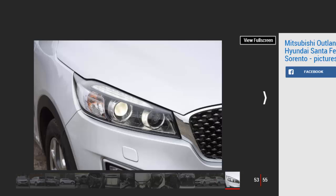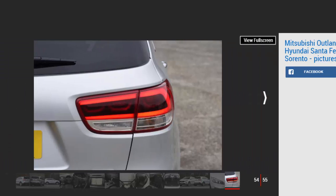It resists depreciation well, which helps offset the higher price, and for those buying on finance, the monthly cost is worth it. The Sorento isn't as efficient as the Outlander, but it has its rivals beaten in every other respect. It's just a pity its infotainment unit isn't more modern.